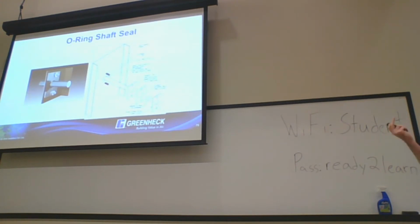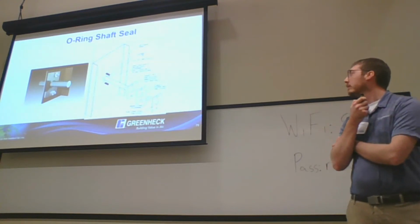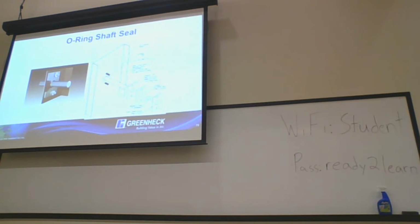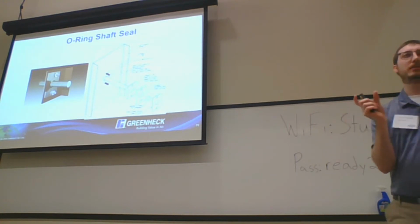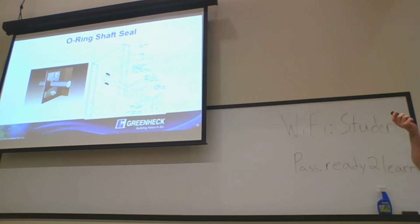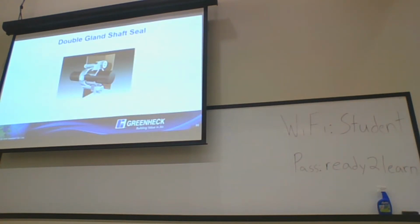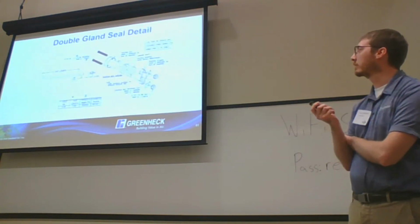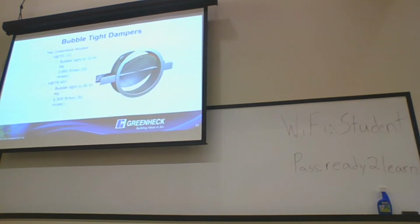Something I want to touch on, the reason why is a big thing is the bearings and the axles. On the heavy duty side of things, a lot of it is going to be full length axles on control dampers. For commercial, you're going to see stub shafts used for the most part. Much heavier duty bearings are going to be used. This is just a typical O-ring shaft seal. This is going to be the lightest weight option, which is still quite a bit heavier than what we use on the commercial side of things. And then it goes up from there. We've got double gland shaft seals, as well as... I missed the slide. We also do have other options on that side of things too.